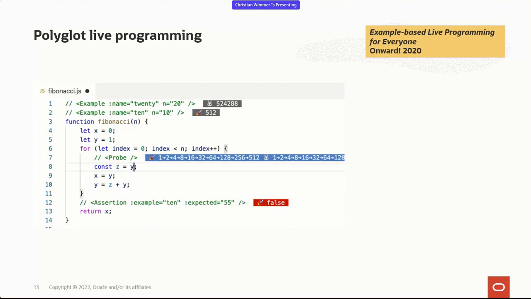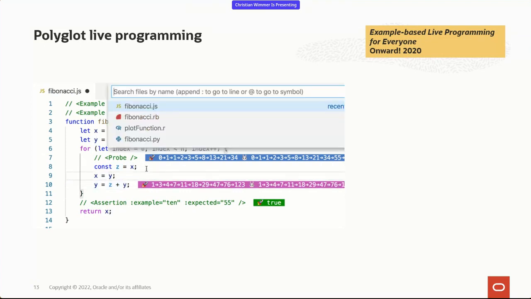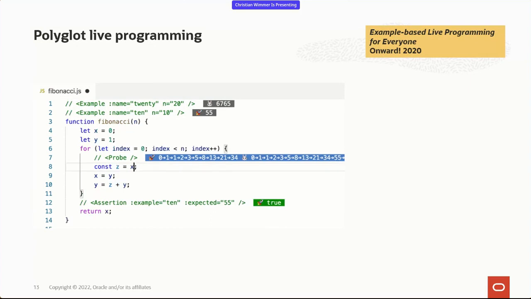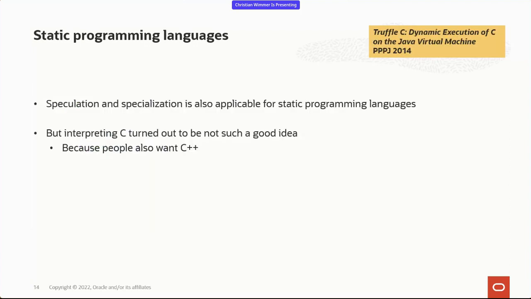So yeah, in summary, we spent the last 10 years doing a lot of very interesting research. But the good thing of being in a company research lab like Oracle Labs is that you have a company behind who actually wants all of your stuff also in production. It's a good thing because you have all the infrastructure and all the resources to go to production. But of course, it's also a lot of implementation work. But yeah, we were quite successful in getting a couple of our languages into production. But first, I want to talk about a few more languages.